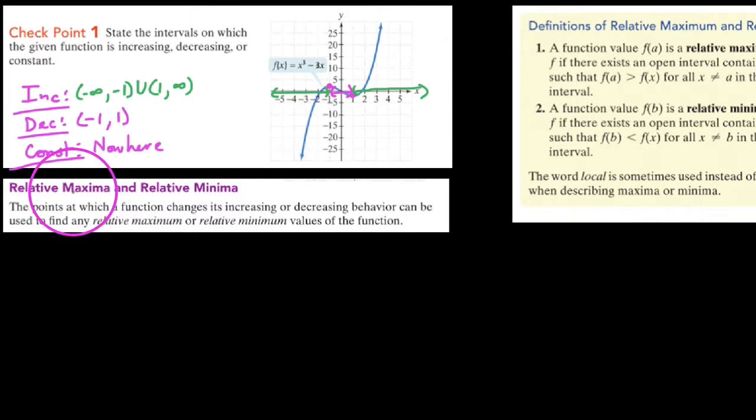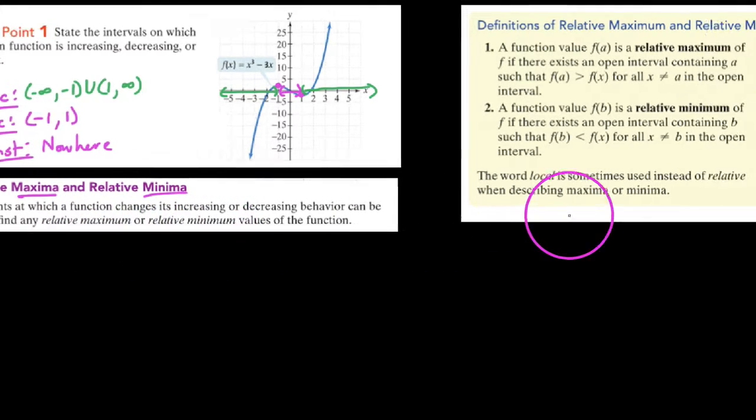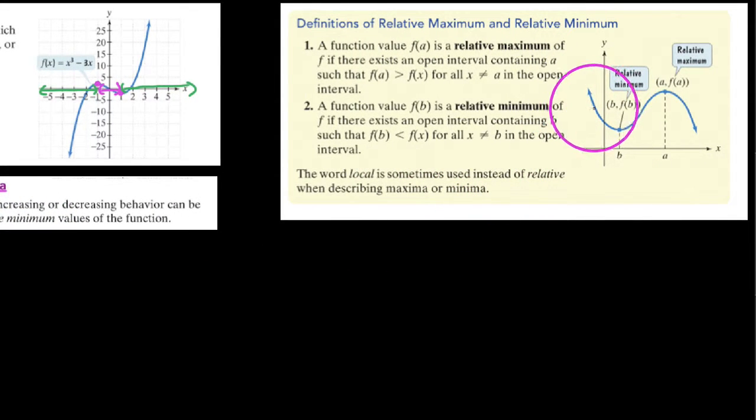So really quickly, relative maxima and minima are just the plural of maximum and minimum. When we talk about maximum and minimum, we just say one or the other, okay? So these are the points of the function where it changes from increasing to decreasing behavior. We'll refer to these as relative max and min. So it makes relative sense here, no pun intended, that if we're going from decreasing to increasing, then what you get is a minimum value on your graph. And the only reason we say it's a relative minimum is because it's a minimum on some open interval I of values here. Compared to its neighbors, basically, it's a minimum. And then if we go from increasing to decreasing, we have some maximum. And that makes reasonable sense when you look at this.